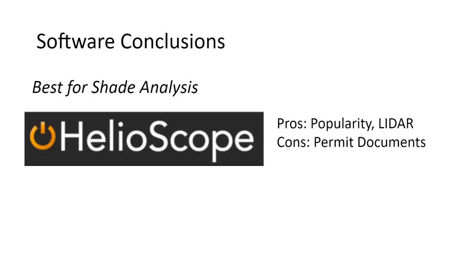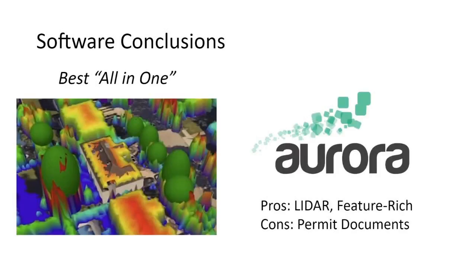On the topic of shade analysis, Helioscope does it quick and easy, to the point. And there's a reason they're the popular tool. And for that matter, their competitor Aurora gets high marks for having a very robust 3D modeling system. If your goal is to have accurate shade analysis, Aurora is the most feature-rich software out there. They're also a little on the high end of the price range, and the saying goes, you get what you pay for.